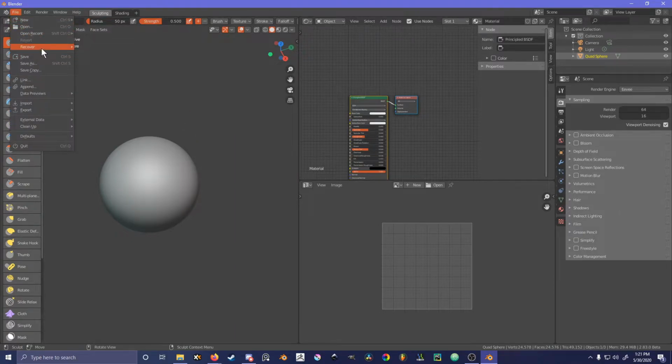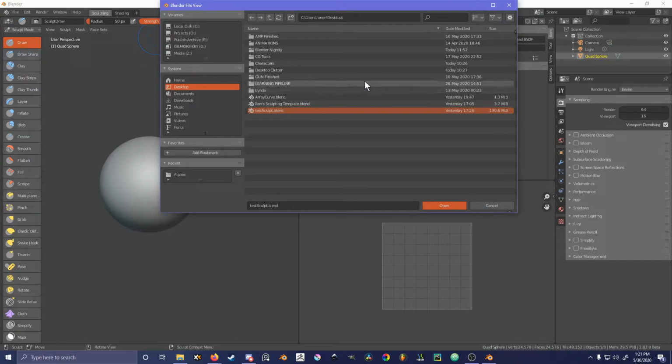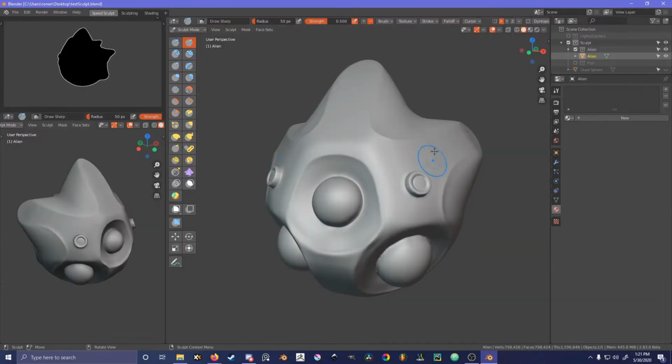But I have a very specific sculpting template that I've made. I put it on the desktop. I've loaded some test sculpt. Yeah, this is my template, but I have one set up that has some sculptures already in it. So this should make things a little easier. So I'm just going to break down what I've done since I've already shown you most of where everything is. I've just dragged out another window over here. And this window up here is set to the camera. And if I come up here, I'm going to check this real quick.